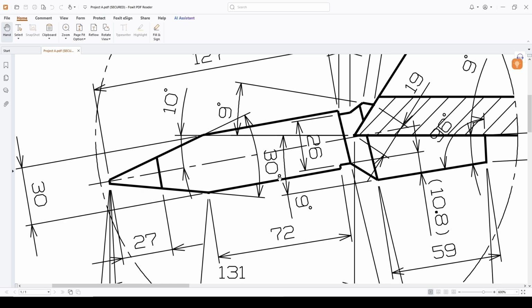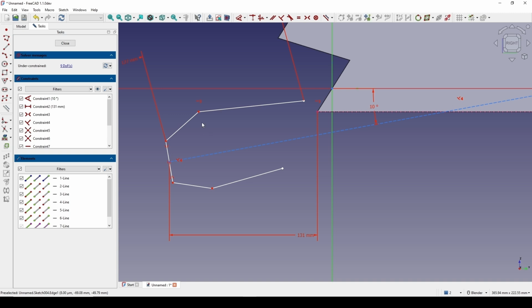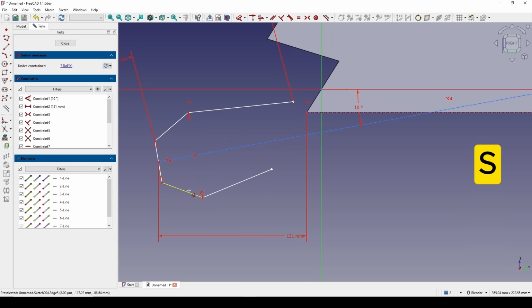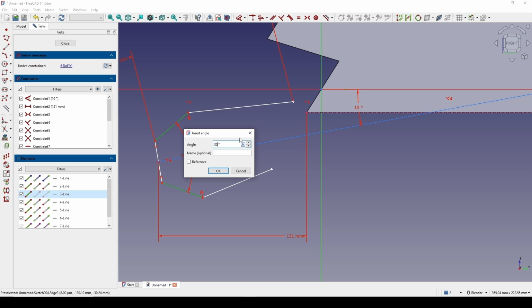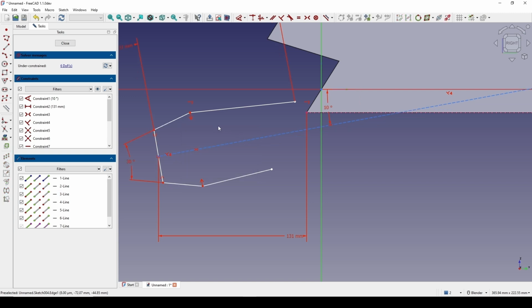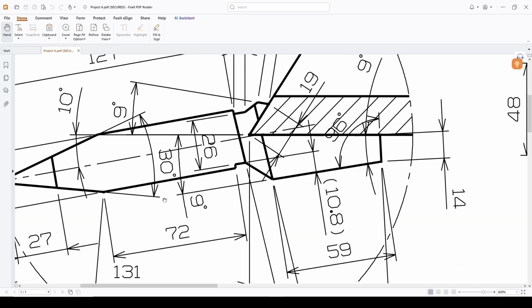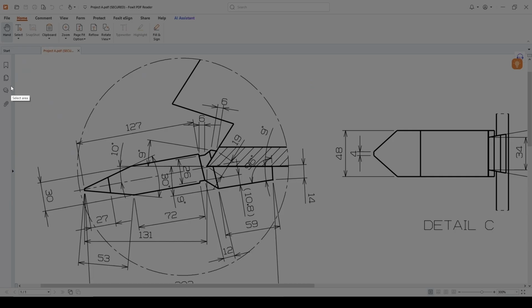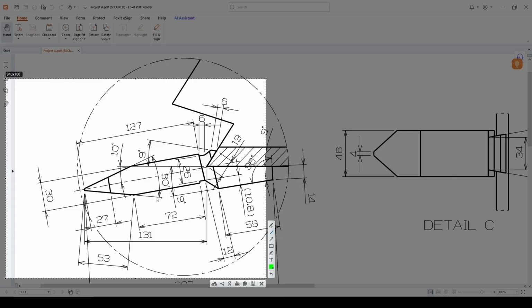So you can say the angle between these two is 30 degrees. So let me first select this point, and the center line, and I hit S for symmetry constraint. And I will set the angle between these two is 30 degrees. And from there, you can see the distance from this line and this line is 30 mm.